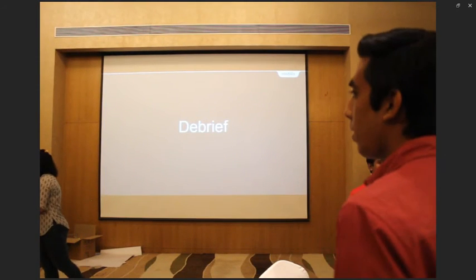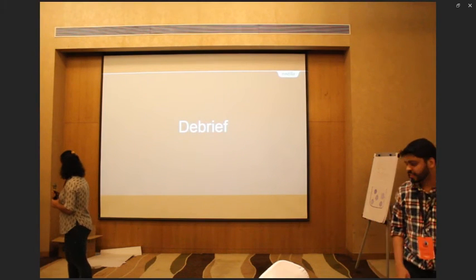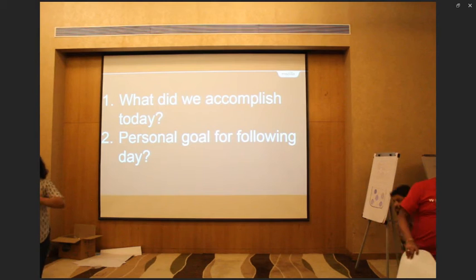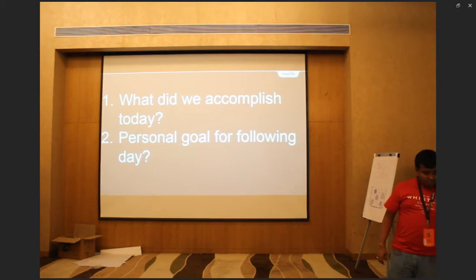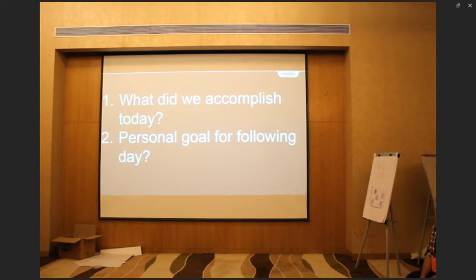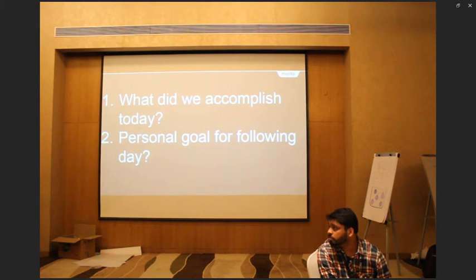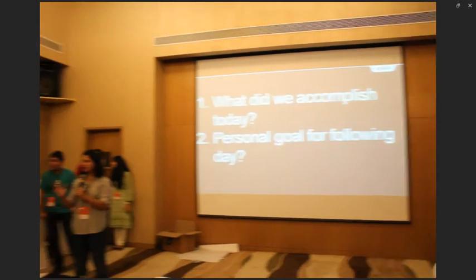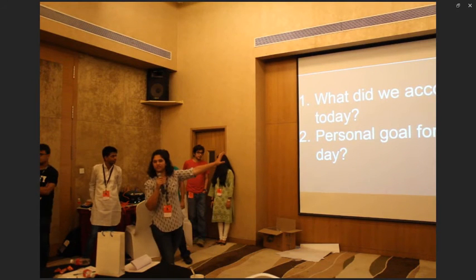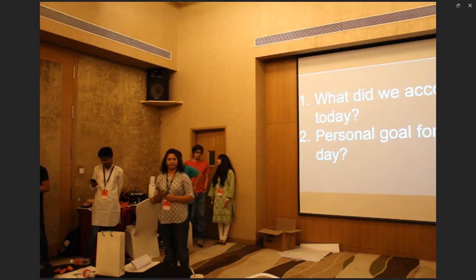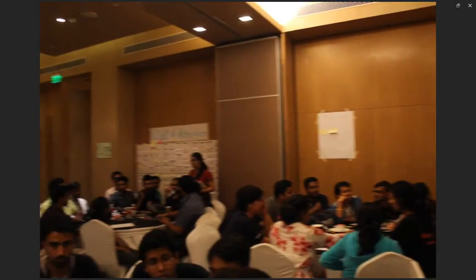Okay. So what we are going to do is, can we change the next slide? These are the 2 questions which we need to answer: what did we accomplish today, and personal goal for the following day. You are going to discuss within your group, and one person would be taking notes, and one person would, at the end, come here, or just stand up there and summarize the activity. We have 10 minutes, so just start discussing these 2 questions. Time starts now.